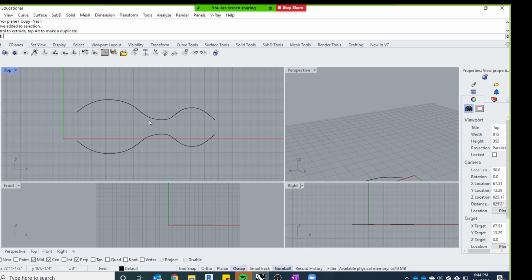And for the sake of time, I will not draw the other curves. We'll just leave it. So let's say that's kind of a section cut. I don't know what this object is, some sort of weird animal. And this is kind of the basic outline of my shape that I want.